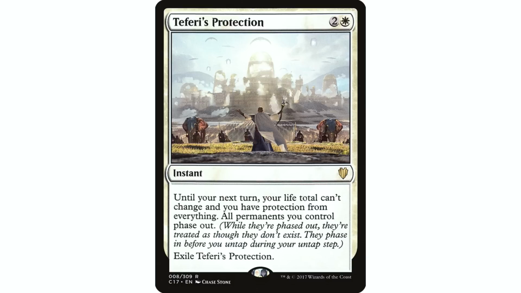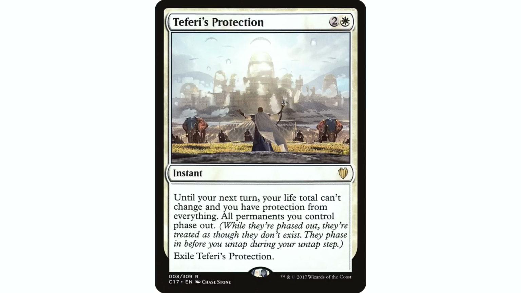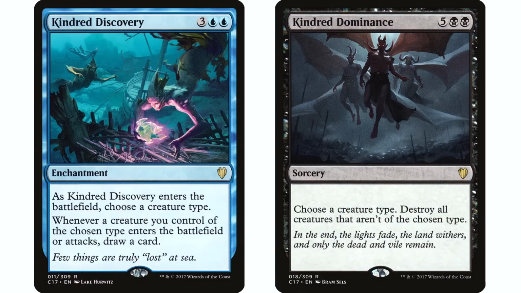This is the best card from the set, I think. Even if we're including Commanders, I think this is the best card from the set. Obviously a Commander staple. It's in over 100,000 decks on EDH Rec, which for a card that isn't colorless is incredibly high. Other than that though, we got the Kindred series, which is pretty good.